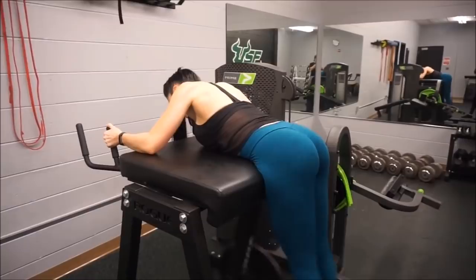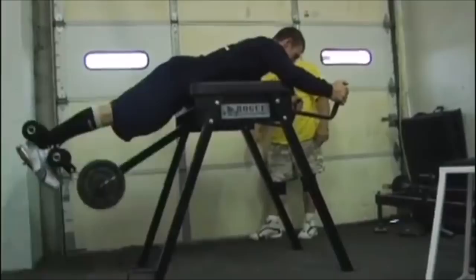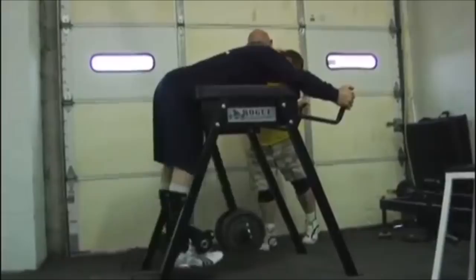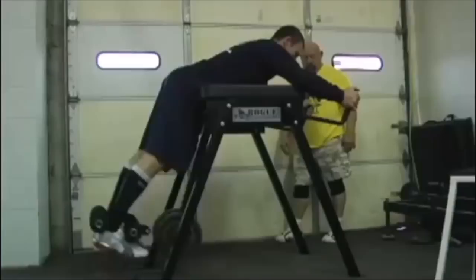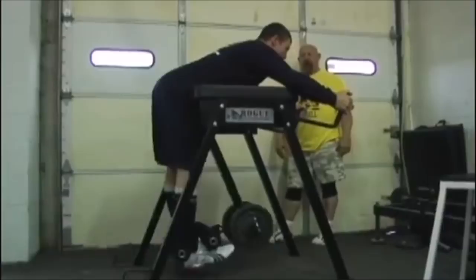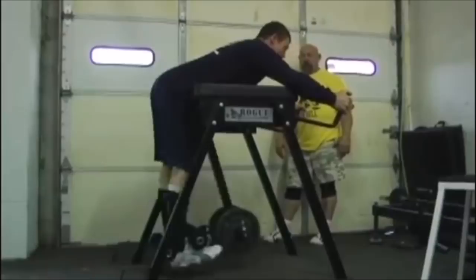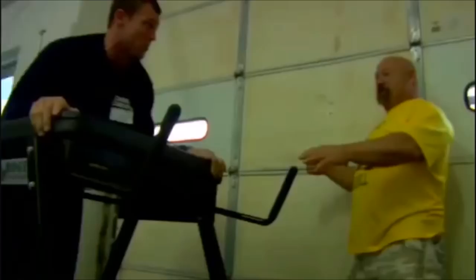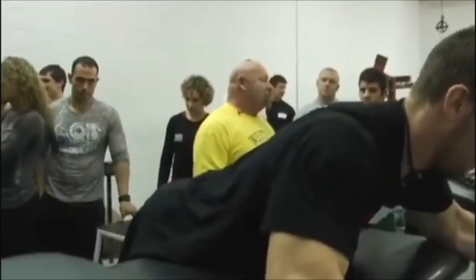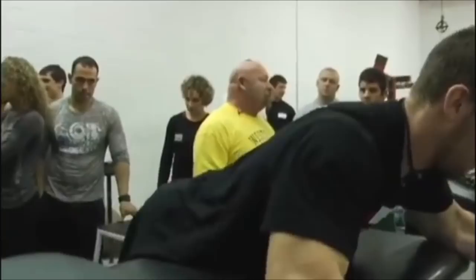I know there's a ton of personal accounts of people where this machine has definitely helped. I'm going to go back to my previous point — if you do your own research and find out exactly what's ailing you, whether it's tight hip flexors or whatever else, you'll really be able to dial in and help yourself figure out exactly what it is. I'm not saying don't buy the reverse hyper, but don't buy it and expect it to be the reason you're going to be walking around with much less pain. I do recommend finding a gym that has one, use it for a couple of weeks, and see if it's effective for you.